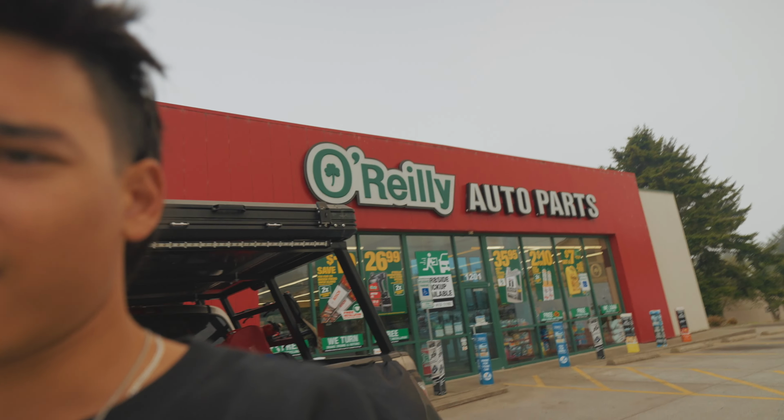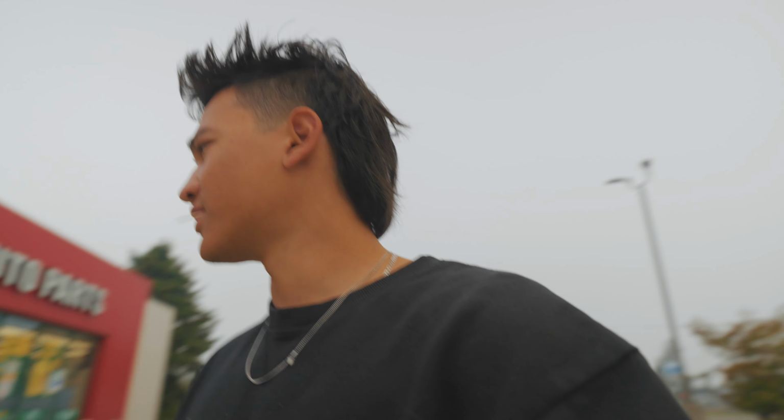That'd be nice. Alright, we made it to O'Reilly's. We're here. We made it. The truck survived. O'Reilly's, baby. Alright, I'm gonna go check, see if they have my drive shaft. And if they do, we're gonna get this started. All right, fresh drive shaft acquired. Yup, it's time to swap her in.